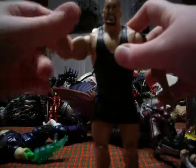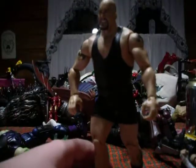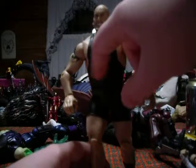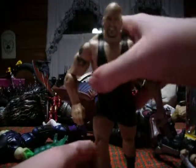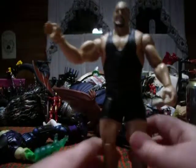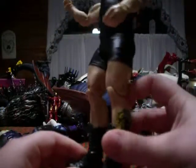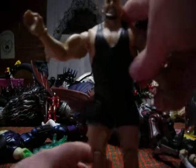have more articulation. They have double jointed knees, and these have the same joints up here, and they have the rib crunch right there. So get those tight abs. So the articulation is the exact same as the basic line of Mattel WWE figures.